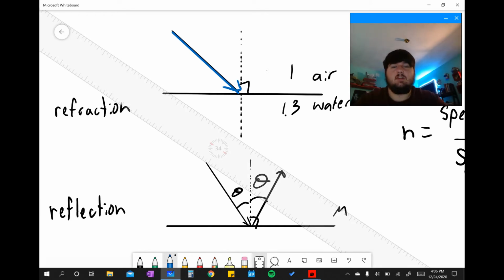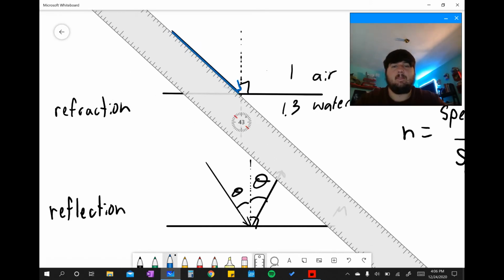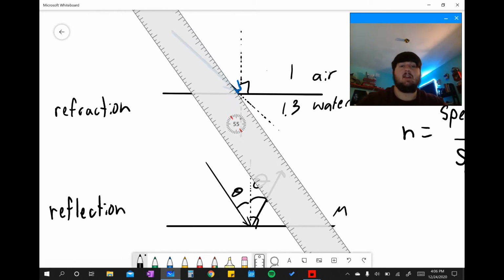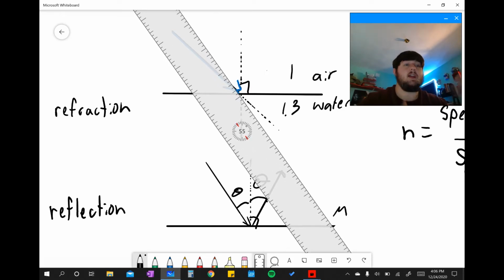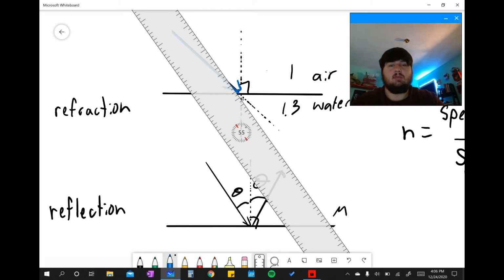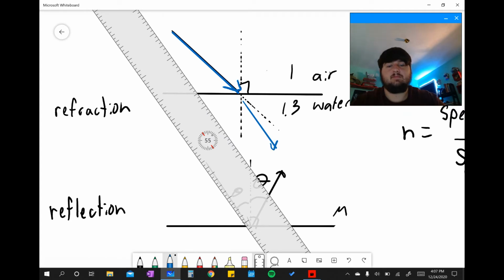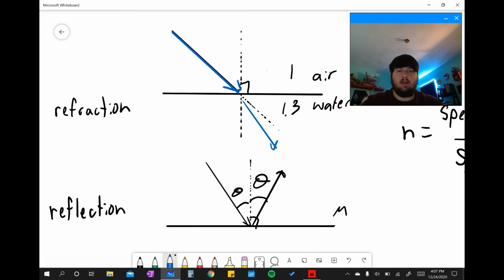So that means, come on, ruler. That means that if it didn't cross any boundary, it would move something like this. But because it's moving through a material from a lower to a higher index of refraction, it's going to bend a little bit towards the perpendicular. The angle that it bends can be calculated, but that's based on the index of refraction of the material it's moving through. So now it's going to bend towards the perpendicular just a little bit. So that's our bending of light.